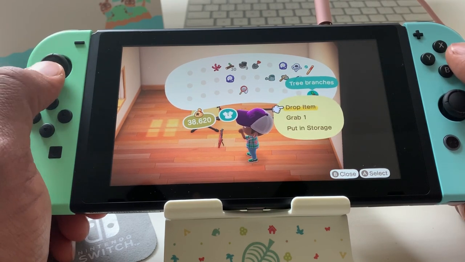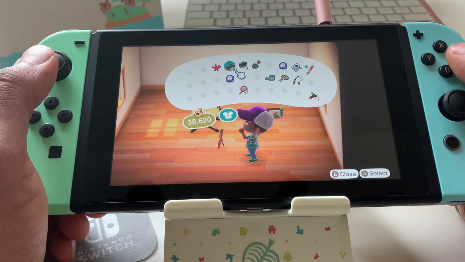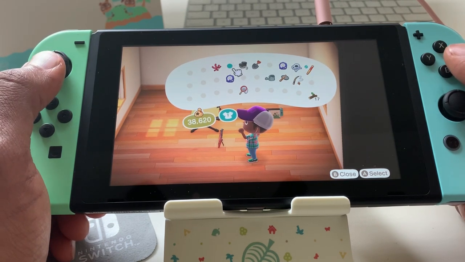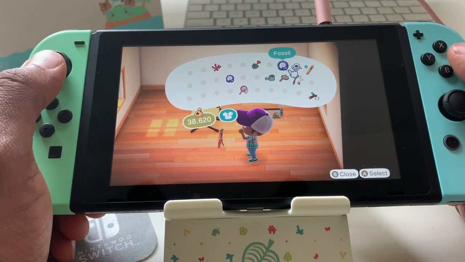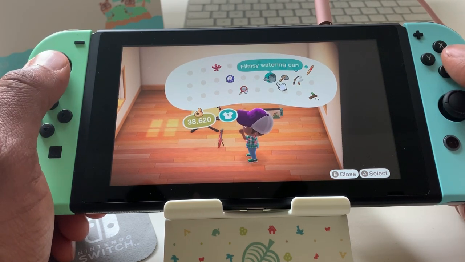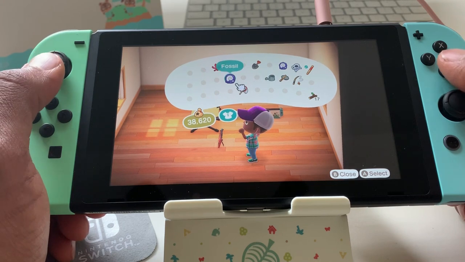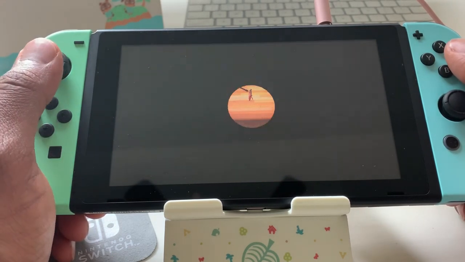Okay. And I will keep these tree branches over there. Put the iron nuggets in storage. And just to try to minimize it, I can go to Blathers real quick on the way out, that is, and get those fossils assessed and maybe donate them.